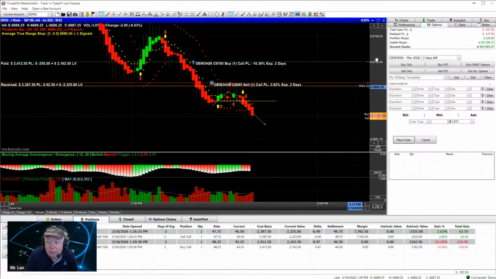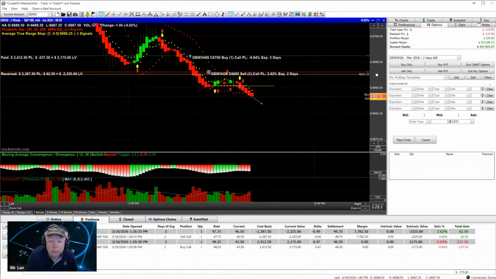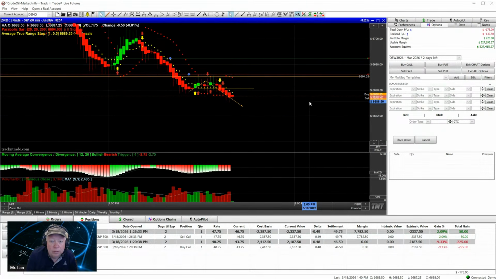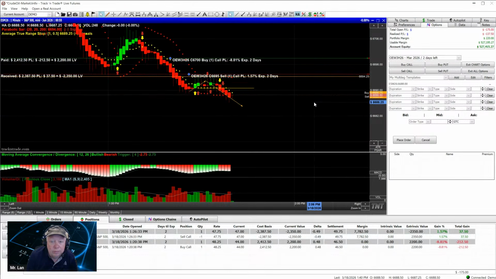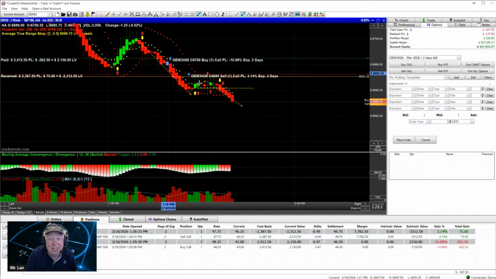S&P's flushing. So we got two calls. We sold one call and we bought a call. We bought a call in anticipation of the bounce right here, and then we just didn't liquidate it. We thought it might bounce off of here. And then I thought, well, we'll buy some puts in case it keeps going down. I didn't think we were going to buy two either. Somehow I got in with two. I thought I was only buying one put. And I ended up selling two puts. I don't know how I did that. Brain wasn't working very well today.